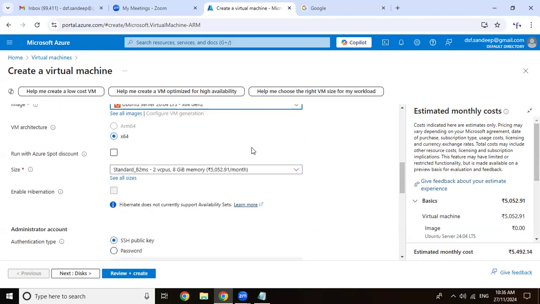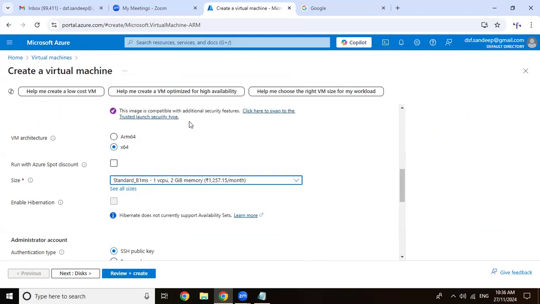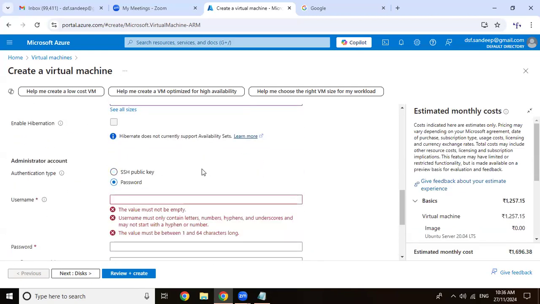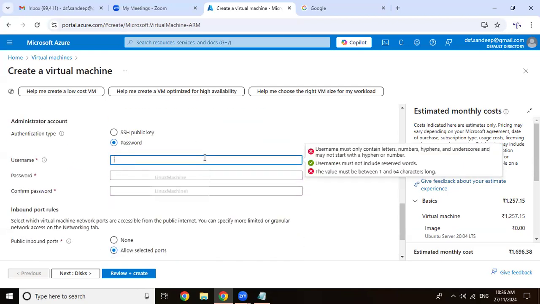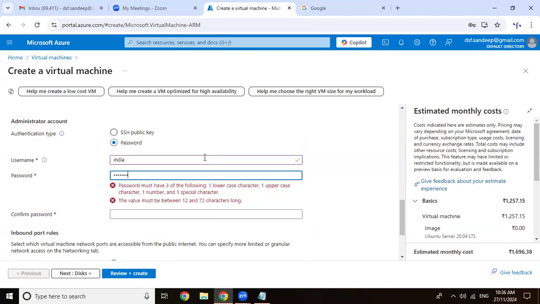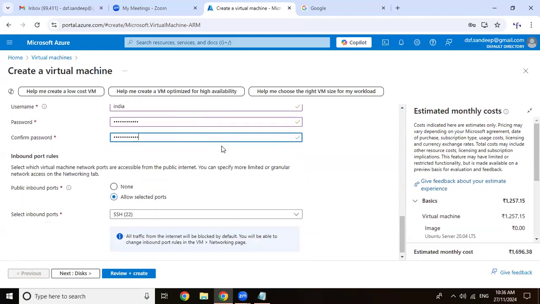I'll go with Ubuntu, and 1 CPU, 2 GB RAM is enough. The username is India, and the password is India@123456.